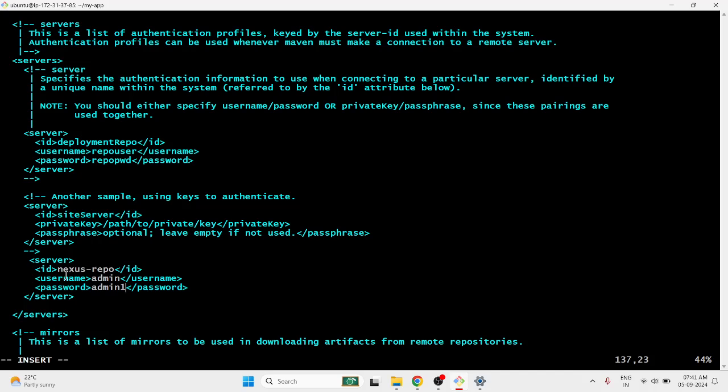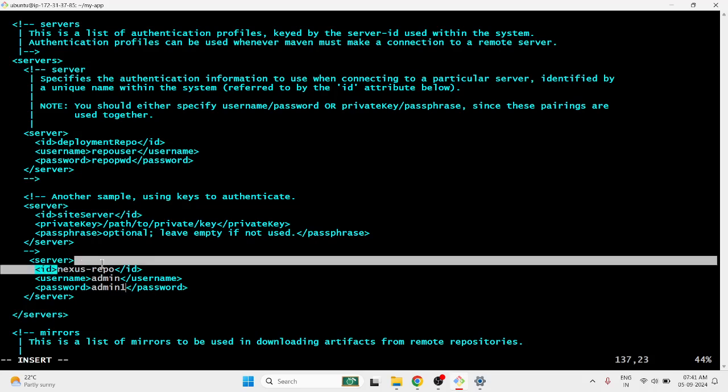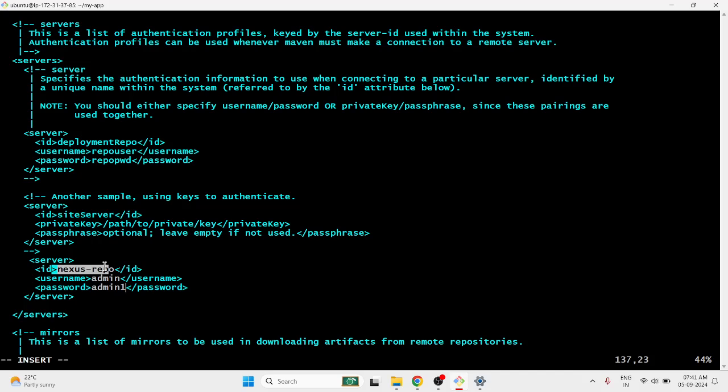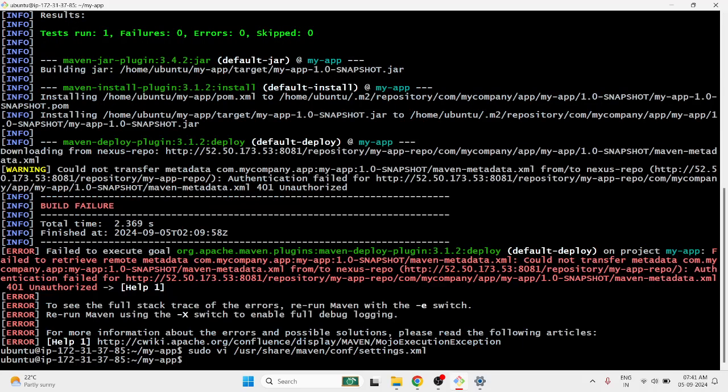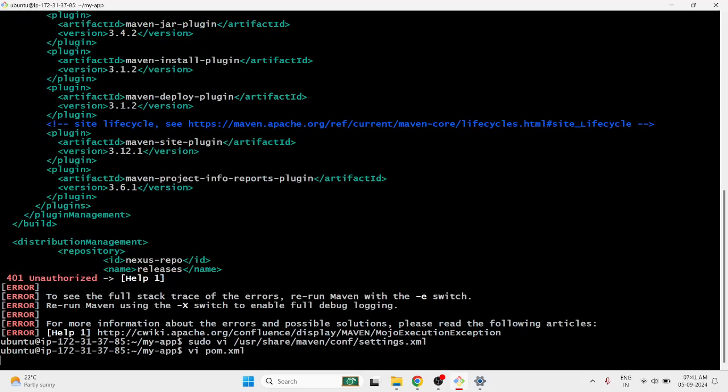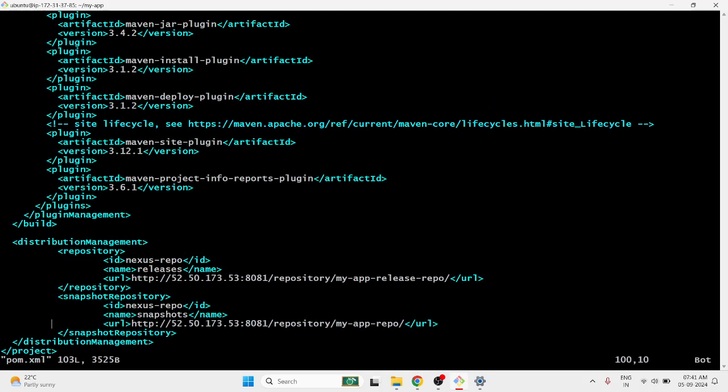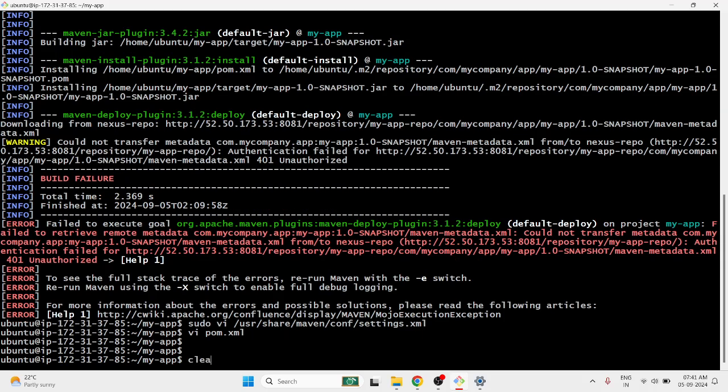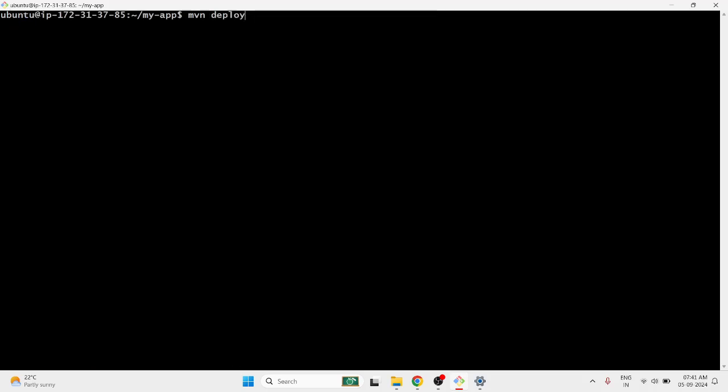If any credentials are there with the same ID, it will take these credentials and use them. If the ID is not present, it will ignore it. Let's reconfirm the ID. Nexus hyphen repo. Yeah, that should be correct. Now let's try again. Let's see if this works or not.